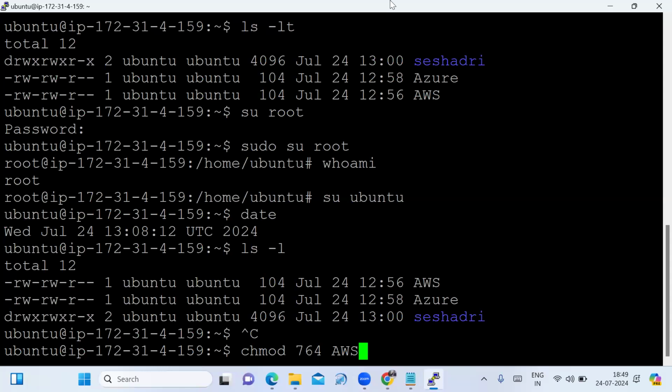Friends, the chat option is enabled. You have to utilize the chat option. Kiran, what did you give for rwx? Yes, 7 represents what? Javid, you are saying group is read, write. That's okay. But what about the owner? What about the others? I have changed the file permission with chmod 764. Yes, Kiran, whatever you are saying is correct.